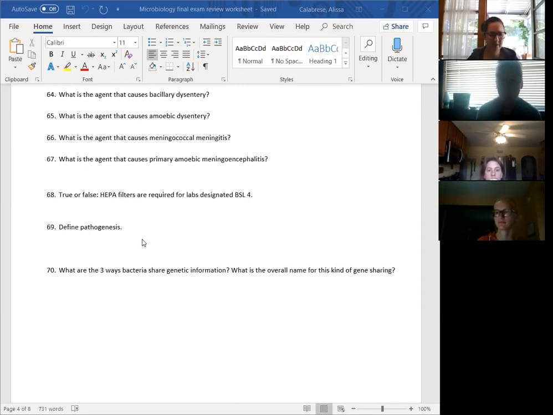And then the last one, transduction, is when we transfer the DNA indirectly through a virus. So a bacteriophage attacks one bacterium, and usually that bacteriophage is going to destroy that bacterium through the lytic cycle, but not before it uses the bacterium to make copies of itself. As it's making copies of itself, every so often it brings some of the bacterium's DNA along with it, and it can use that to inject that DNA into another bacterium.